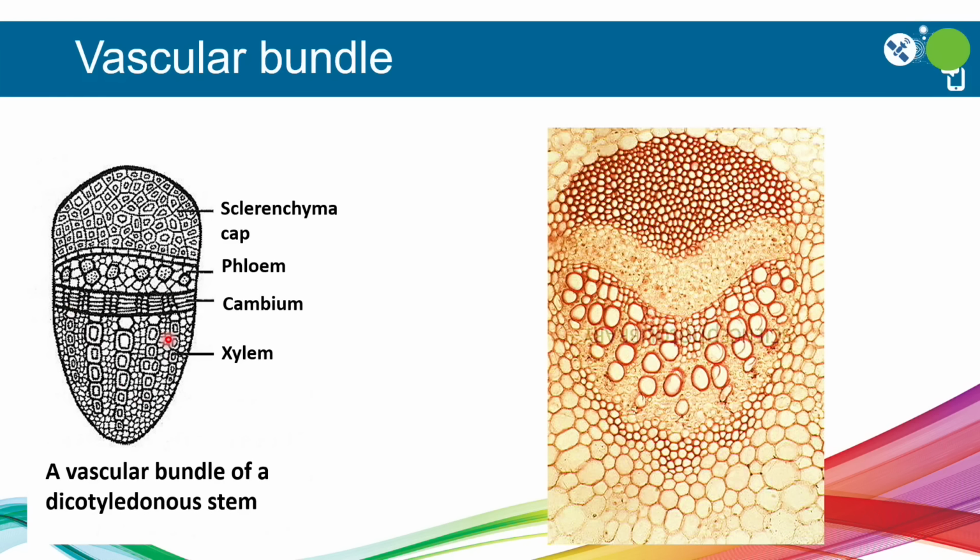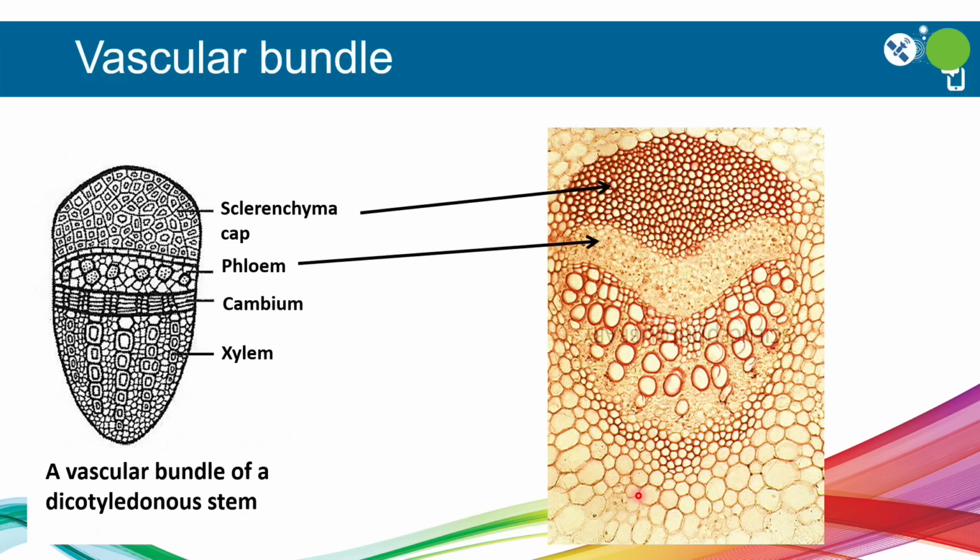Now your teacher might give you a picture like this, or if it's a practical situation, or if they want to extend you a bit, they can give you a micrograph of the plant tissue. Now if we just compare what we see in the diagram to the real life situation on the right hand side, we start off with the sclerenchyma, which is at the top.